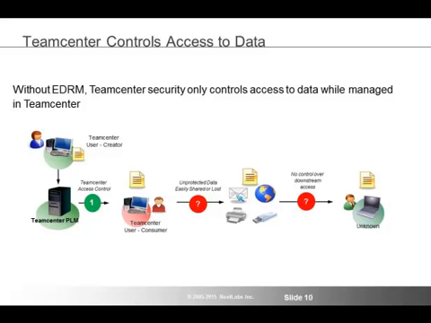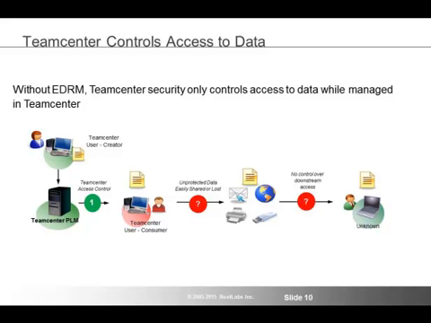Okay, so here's just to illustrate the point, Teamcenter has world-class access control. We have 50,000 ways to make sure that only the people that need to see your data can get into Teamcenter to get it, in the situation that you want them to get it. And we do a terrific job of that. However, once the person gets the data, they can send it by any means that they want, like email. They can print it out, put it on a thumb drive, put it on a shared drive, and then they could share it with people that you don't even know they're sharing it with, inadvertently or on purpose. And those people could share it in any particular way.